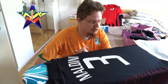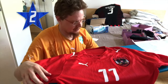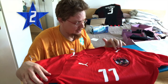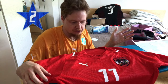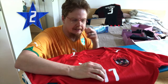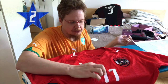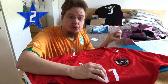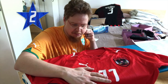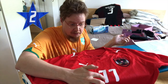Let's look at a few more severe patients and see how that will work out. Okay, here's the next patient, which has all kinds of other issues. That's my 2008 Austria home jersey, which I bought, I think, from worldsoccershop.com, and I got it not with the original print, but some cheap print, which washes off. If you look closer, you can already see this is going to come off sooner or later. It's very cheap print. I honestly have to say there is not much way of salvaging that.